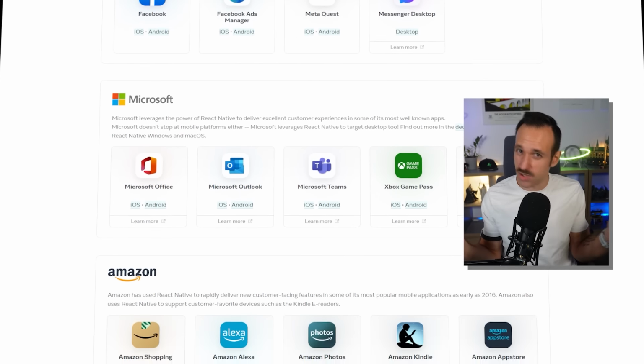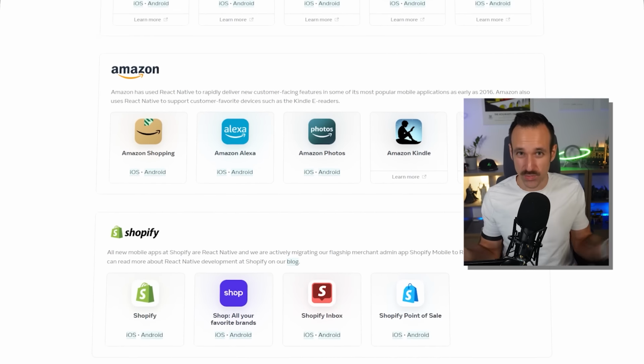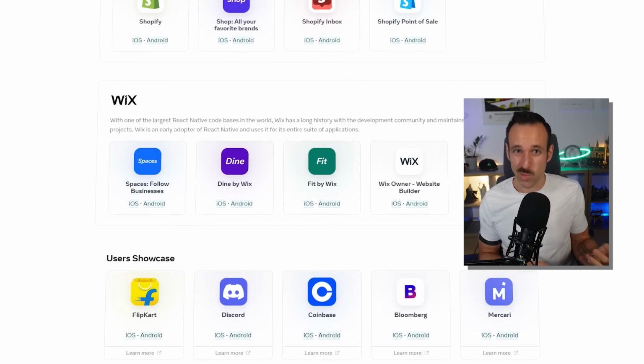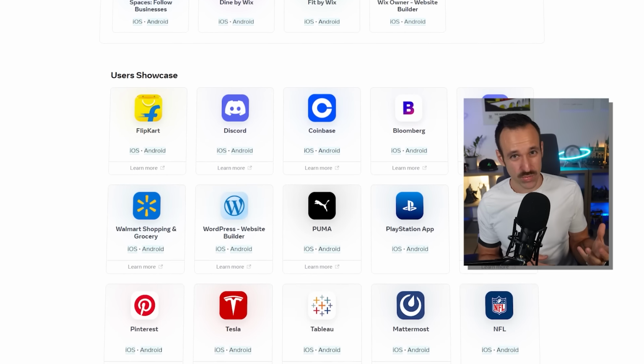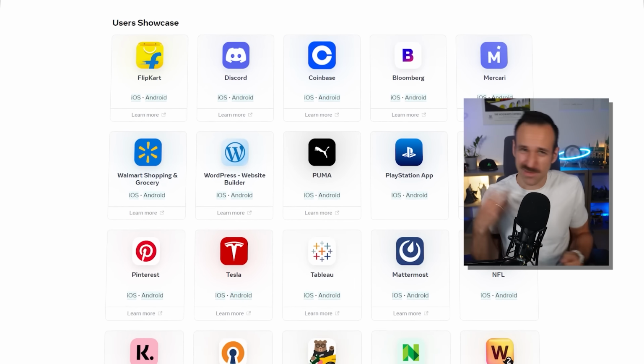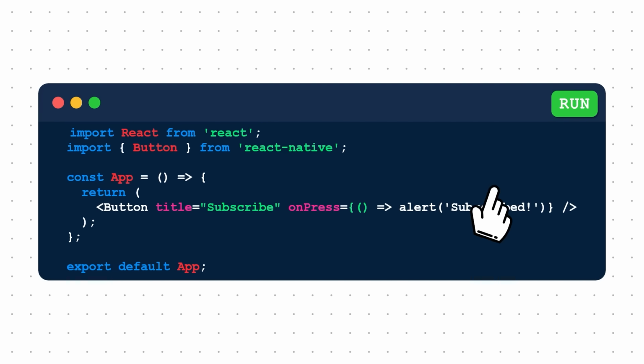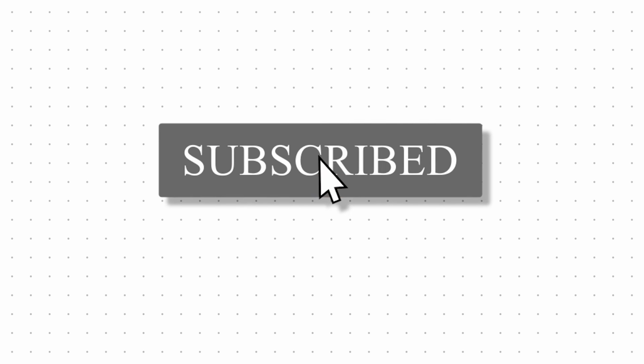People use Linux over Windows or Mac because they want freedom. But on the other hand, some people want guidance. So having this freedom in React projects is a good thing, but can also be seen as a bad thing. Same for rendering to native components. If you use a button with React Native, it will render to the iOS native button and the Android native button. But do you really want that? Is that a good thing in your project, or might it be a bad thing? So you have to consider these things.